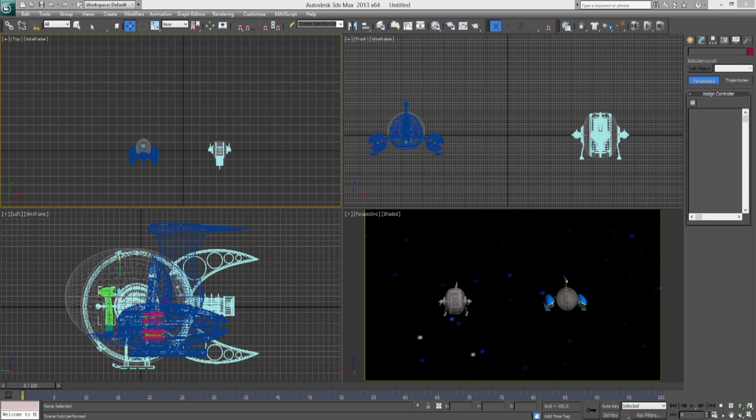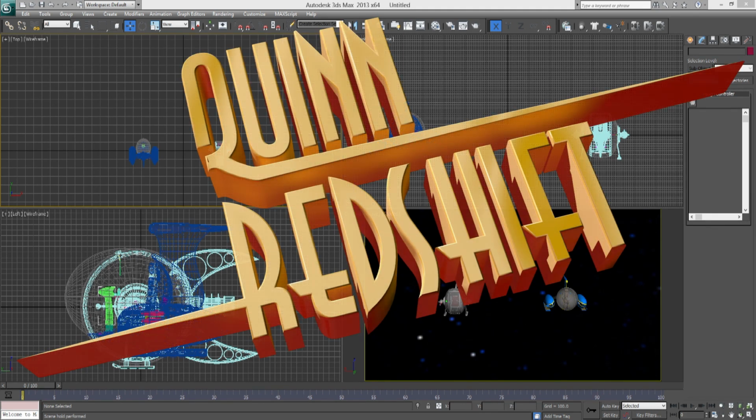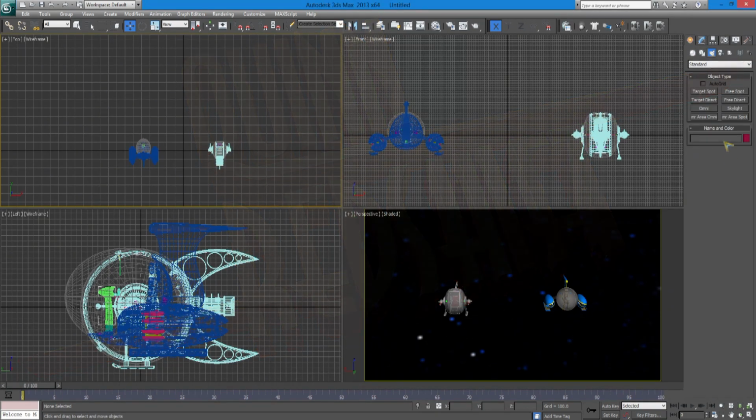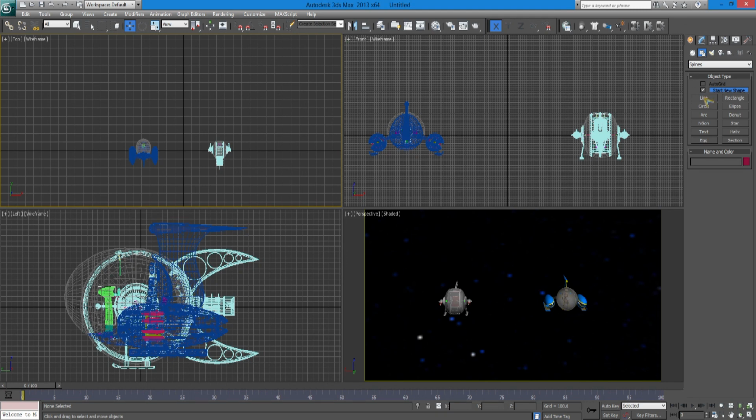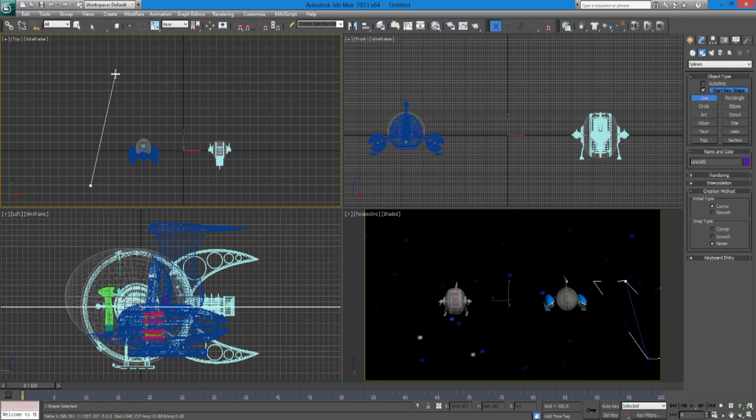But for the rest of you, I want to show you how I can make this happen, because I do a lot of it in Quinn Redshift, my upcoming animated project. Animating these things is not done the way you might expect, with keyframes being set with movement and all of that. No. In this particular case, what we're doing is actually having these spaceships fly in a line.